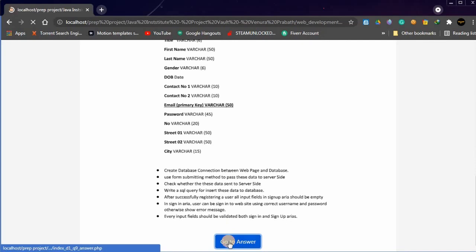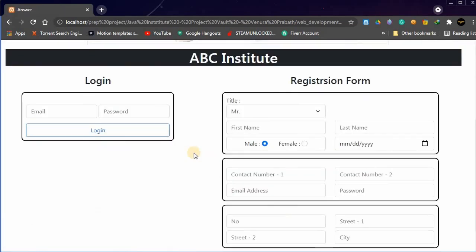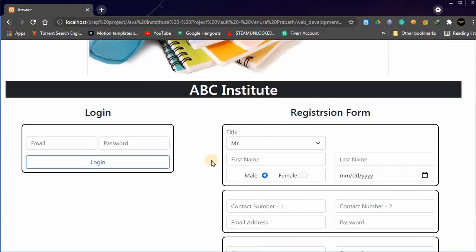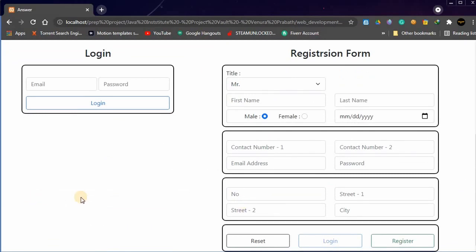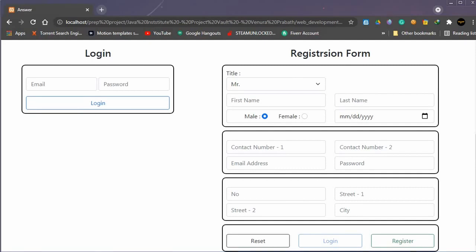Here you can see, when we go to the answer, here's my design. These are two forms to register and then log in. You can see here's the title ABC Institute, and let's see whether this form is responsive or not.